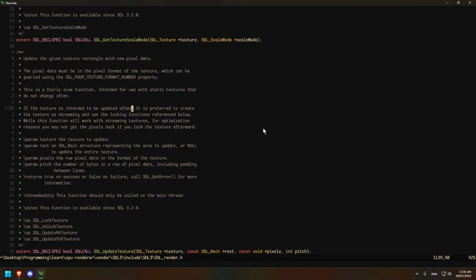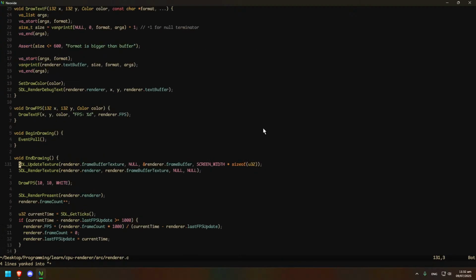If the textures change, prefer to create the texture as streaming and use the lock functions below. While this function will work with streaming textures, for optimization reasons you may not get the pixels back if you lock the texture afterwards. Okay, that is interesting, but that's performance side.